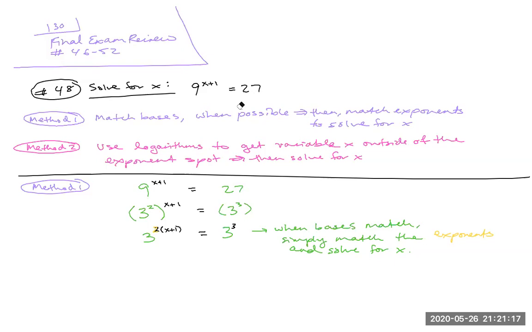Okay, let me color code these exponents right quick. Okay, let me erase them first. So the exponent we have over here, it's 2 times x plus 1, the quantity, and over here on the right side, we have a 3 as the exponent. So bases match. Ignore the bases now. You just bring down the 2 times x plus 1 and set that equal to 3. Set exponent equal to exponent. All right, now this is a linear equation that we can solve.